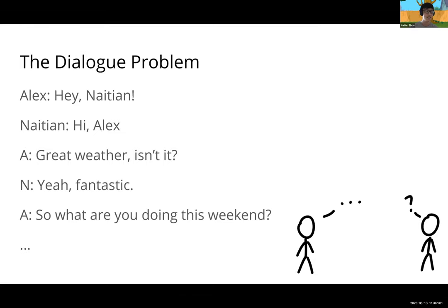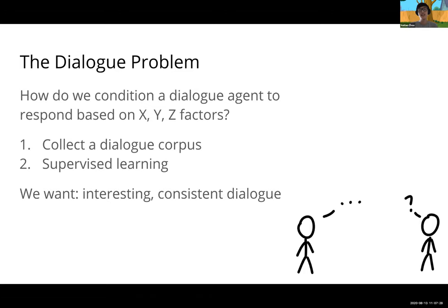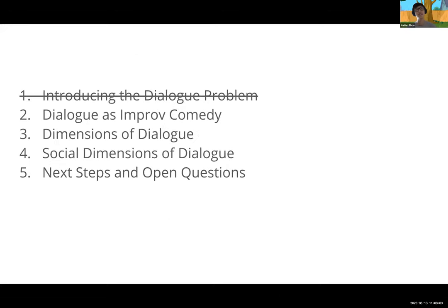Conversations might depend on individual characteristics of each speaker, or higher level attributes like to what extent am I willing to participate. Social relationships matter too — the way that Alex and I converse would be very different if Alex were my boss versus my friend versus my father. All these different factors combine to condition how we approach dialogue. The basic way to approach this is to collect a dialogue corpus and perform supervised learning to determine what to say next.